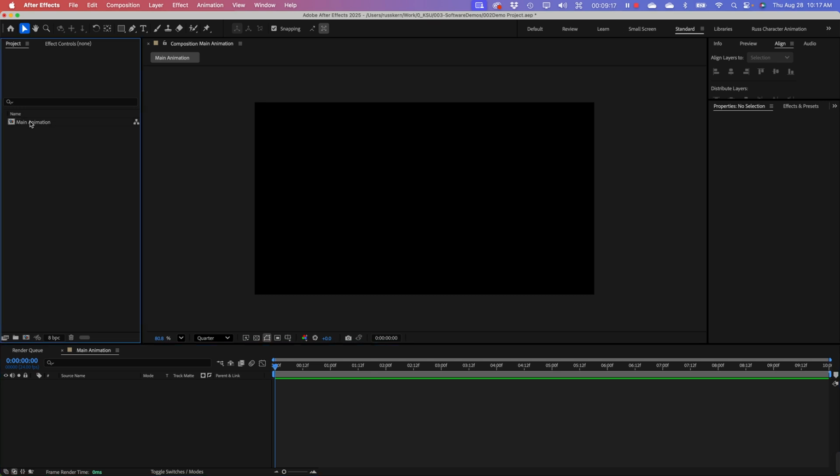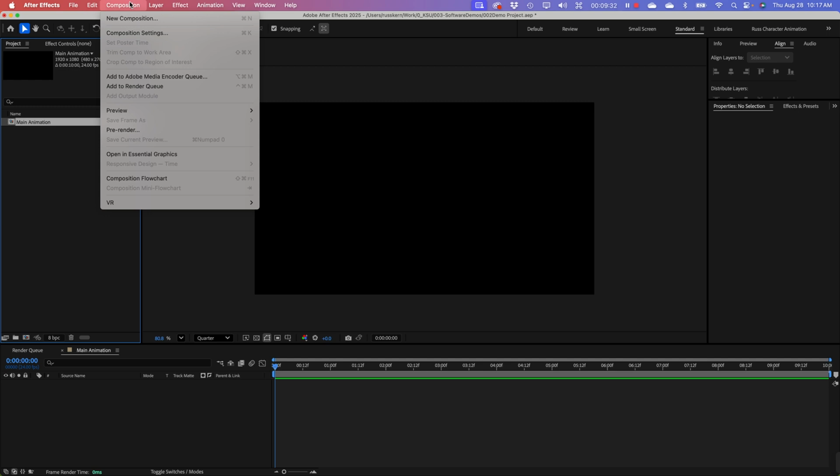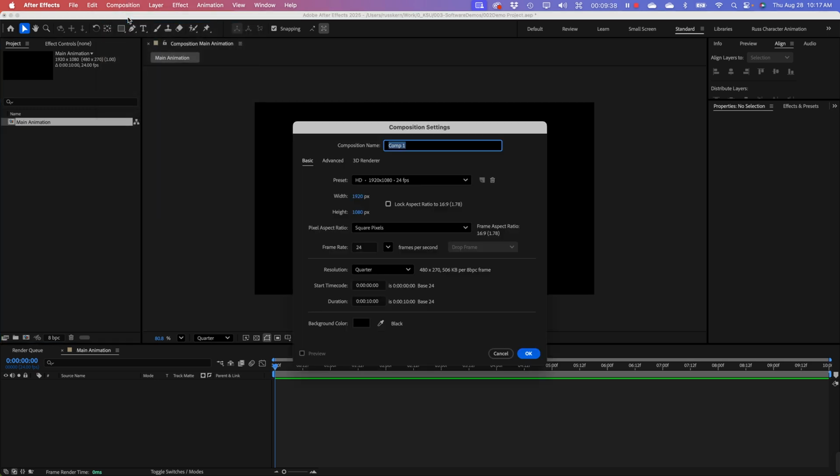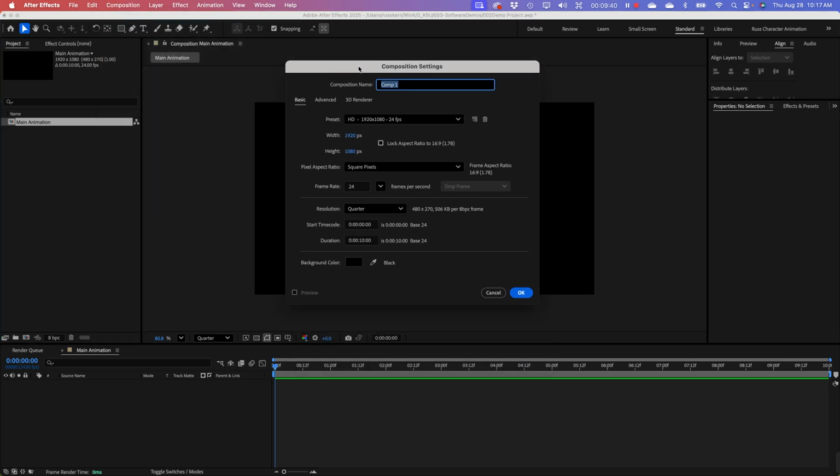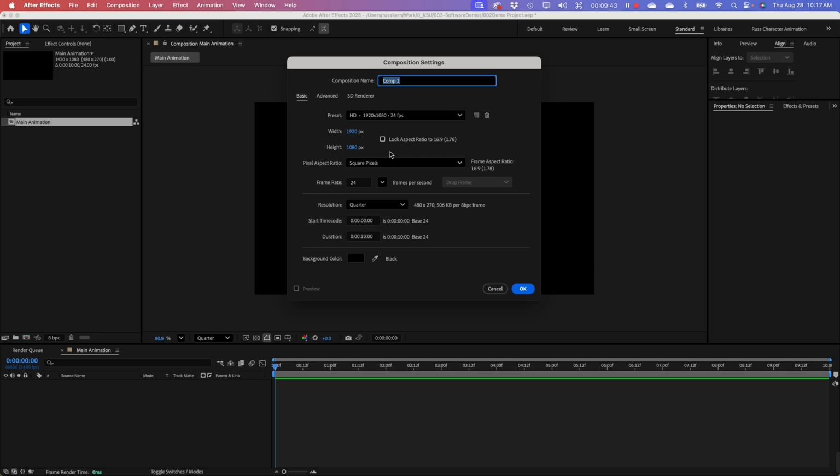And then I'm going to create a second composition for my little square. I can either come down here to this little gray box with the colored shapes, or I can come up to the Composition menu and create a new composition, or just press Command N on my keyboard. And like I said, I'm purposely going to make this one a different size.